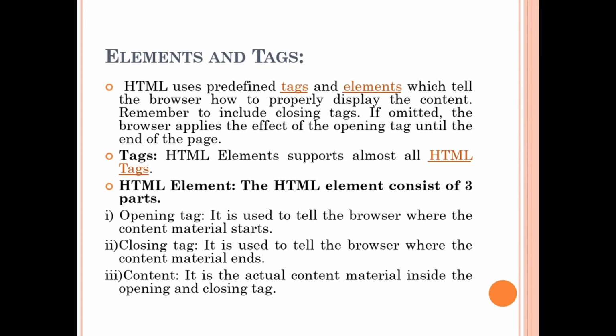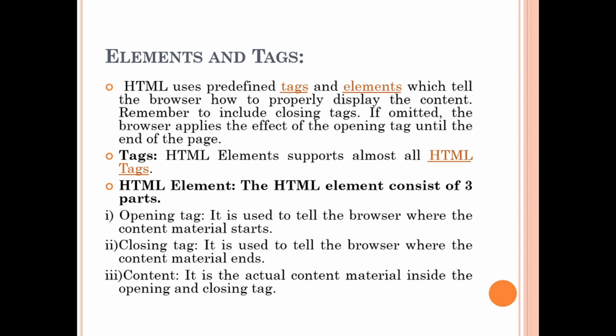So, the elements and tags in HTML. HTML uses predefined tags and elements which tell the browser how to properly display the content. Remember to include the closing tags also. If omitted, the browser applies the effect of the opening tag until the end of the page. So that will be a bug to the whole document. Tags: HTML supports almost all HTML tags.